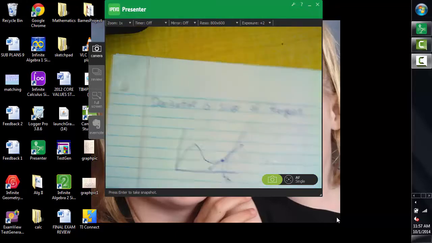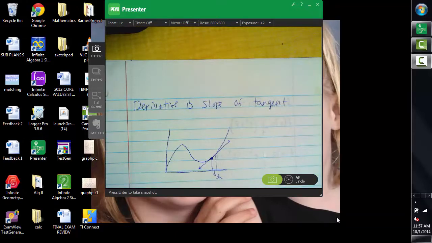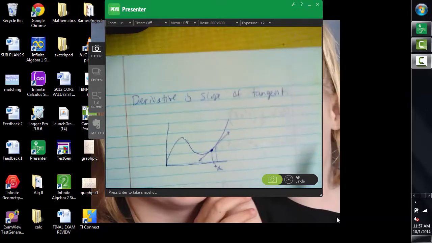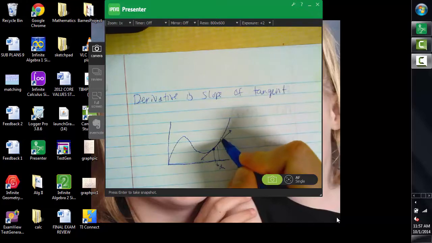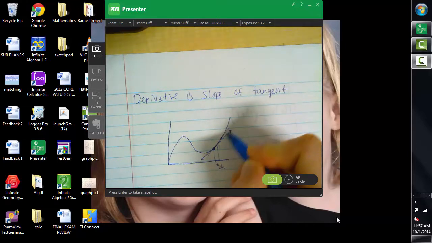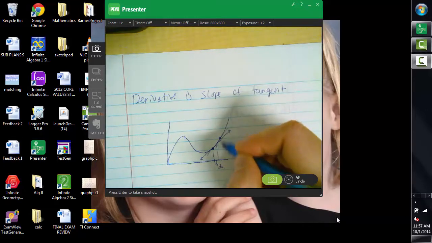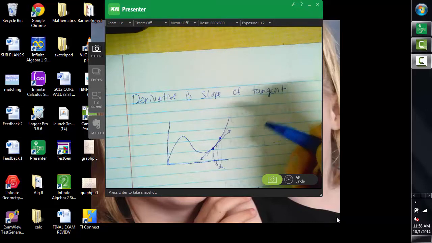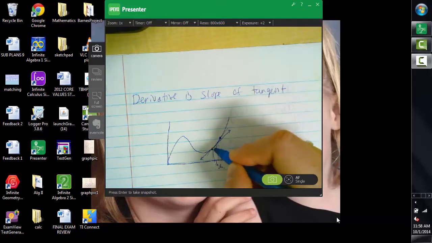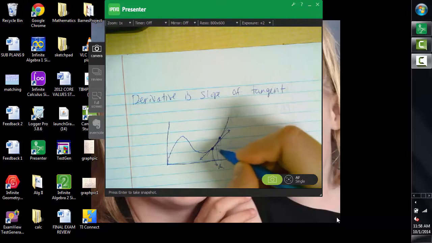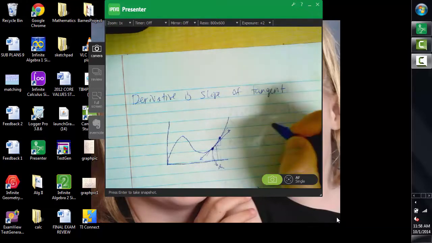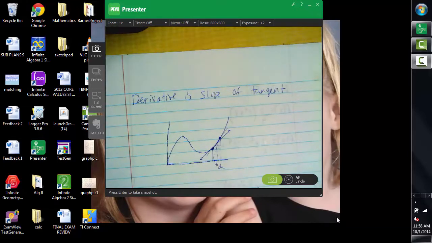So up until now, we've been finding equations of tangent lines and slopes of tangent lines by using the difference quotient. The difference quotient is simply saying that if you take the slope of the secant of a curve, and you take the difference in the y's over the difference in the x's, you can get the slope of this secant line. But as we get closer and closer to this point, that change in x gets smaller and smaller, which is where h approaches 0 in the difference quotient.